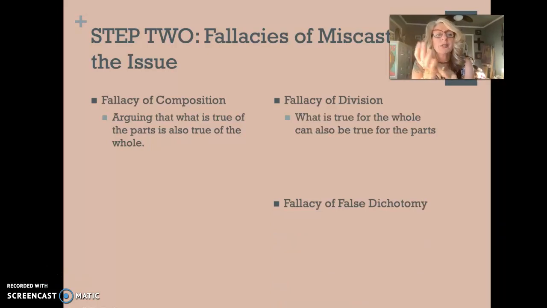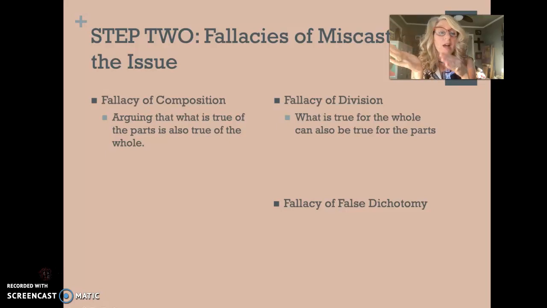So fallacy of division, let's say you have a great basketball team, the Lakers, and you say they're the best basketball team of all time. So it must then also be true that every single player in the Lakers is also the best basketball player of all time. Well, if you watch the Lakers, you know that's not true, right? That is not true. They are not the best basketball players. As a whole, they might be, but individually, not necessarily true at all. You can't make that argument and say it's true.